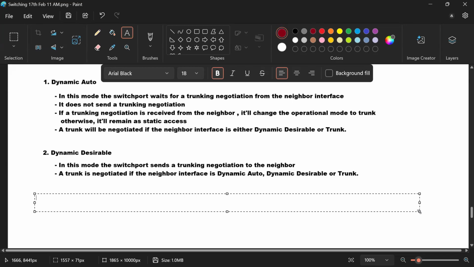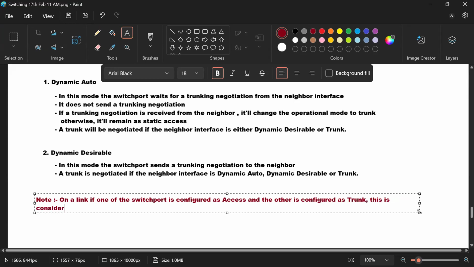You can see, on a link, if one of the switch ports is configured as access and the other is configured as trunk, this is considered a wrong configuration.